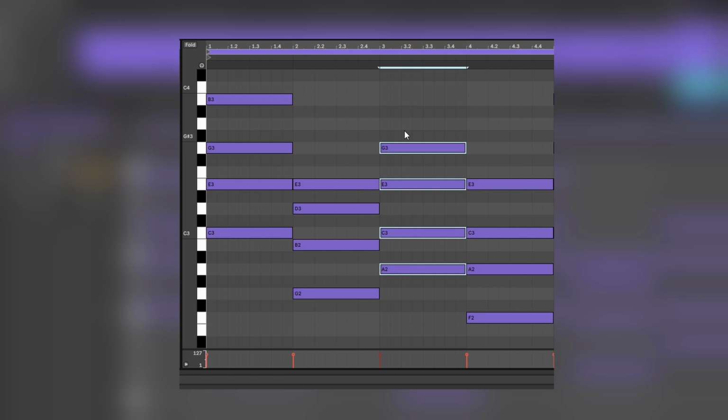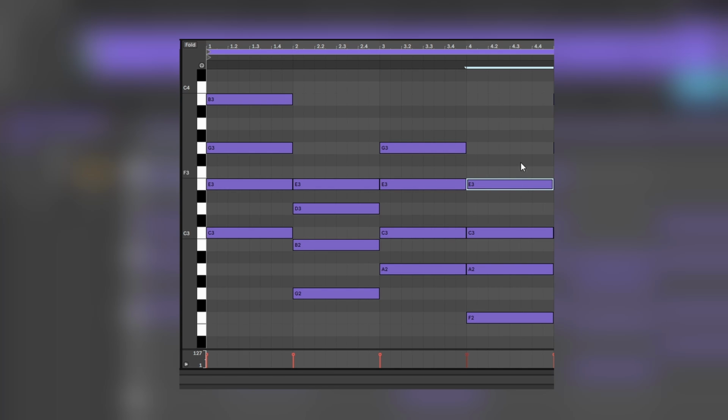This is an A minor 7th chord. So this is the regular A minor chord, 3 semitones above, 7 semitones above, and the last one is 10 semitones above the root note. And the F major chord, another note, 11 semitones above the root note. This is the chord progression altogether.